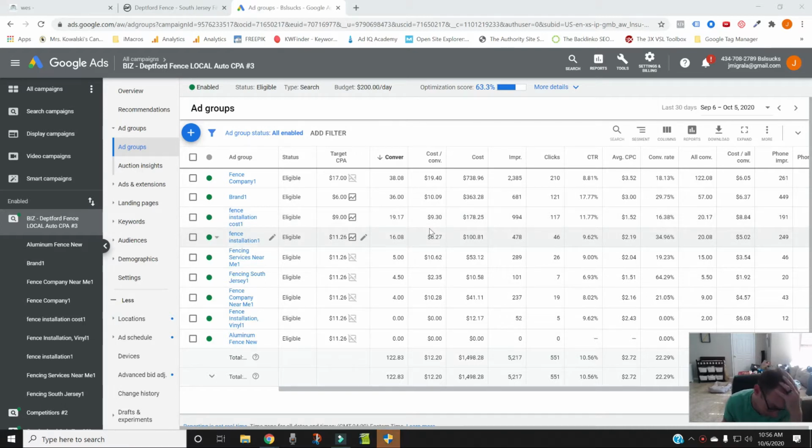What you'll see here are the different ad groups, and then it'll tell you the cost per conversion. For the last 30 days, on average, we're spending about $12 per conversion. That's every time someone calls or emails or uses the My Salesman tool. So it's been working pretty well.